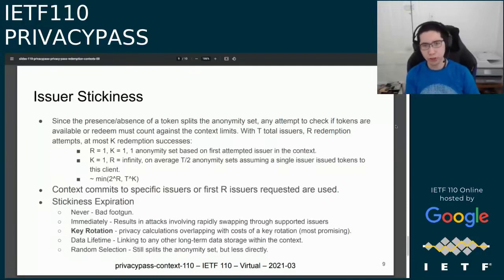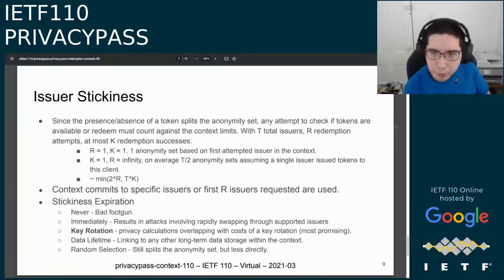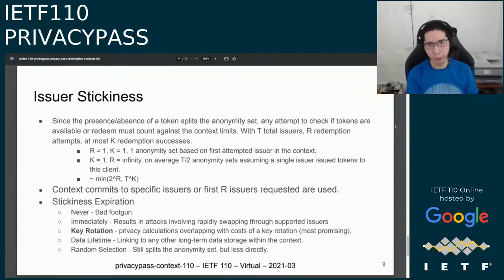There's alternative ways of counting against your limits, such as just counting the number of individual redemptions themselves rather than caring about the particular issuers that you use. And this gives slightly different math. I think there's even more complexities when you add the number of active keys that a particular issuer can use and the number of metadata bits. And I think a lot of that complexity probably needs to be written down somewhere in the Privacypass protocol rather than allowing each application to try to rediscover its own privacy math here.